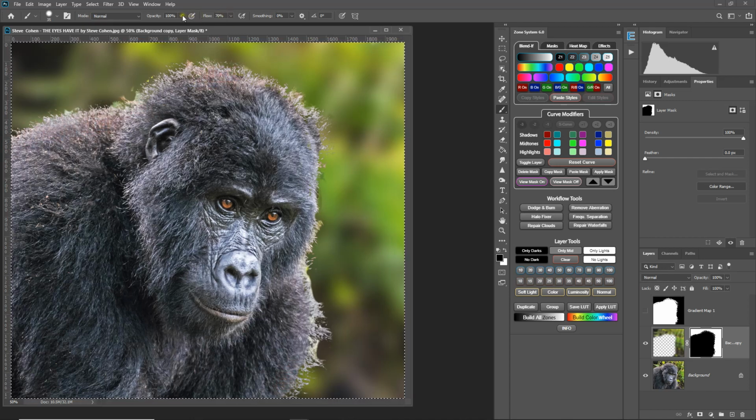You can always drop the opacity and the flow down and then dab this in here to make it look a little better merged in. In there, for example, I know that that doesn't look quite right.